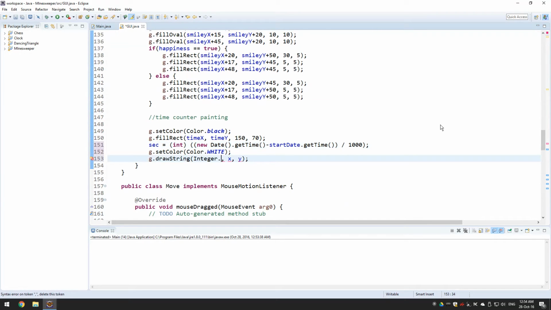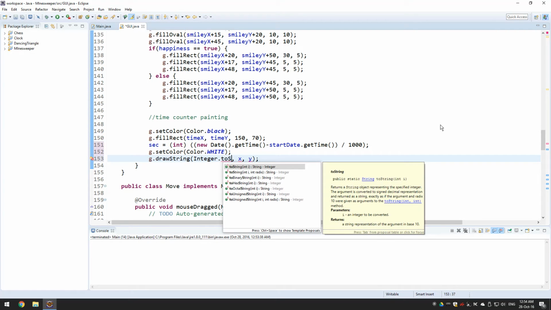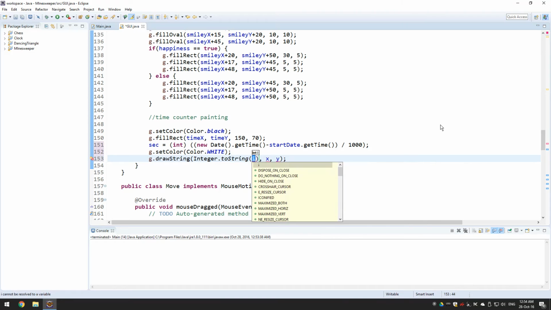Integer dot toString and sec. And what we're going to do in here is time x and time y.